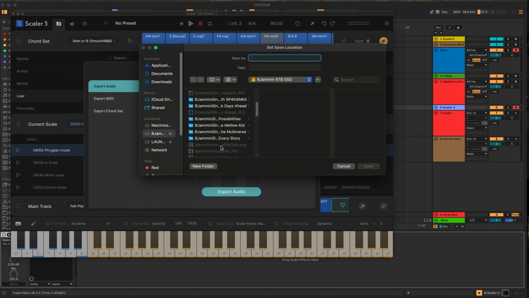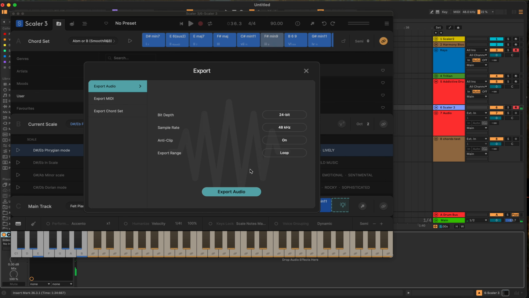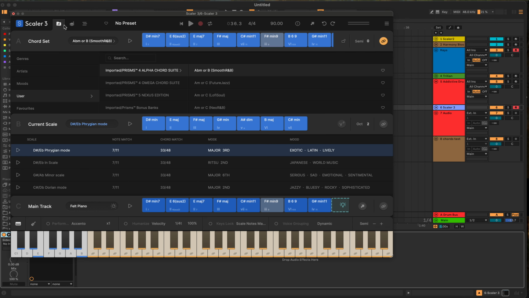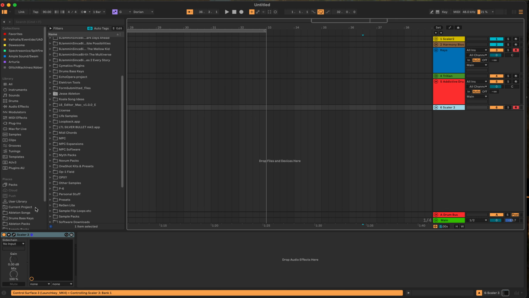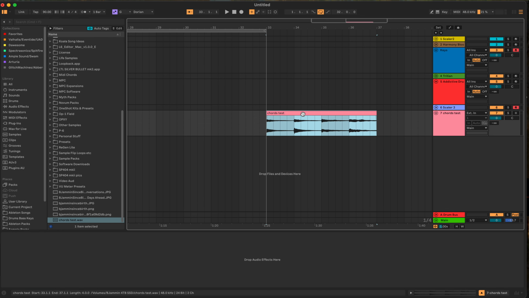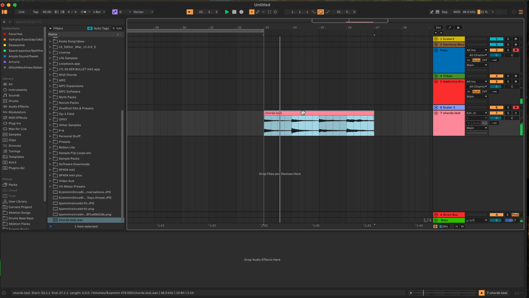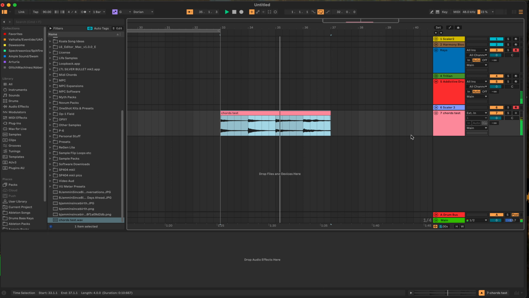and then we'll come down to chords, test, save, replace. All right, cool. Okay, so we'll get rid of this, and then we'll just go down here and drag chord test out. Yeah, it's something with the third party. Let's see, it's not glitching at all.